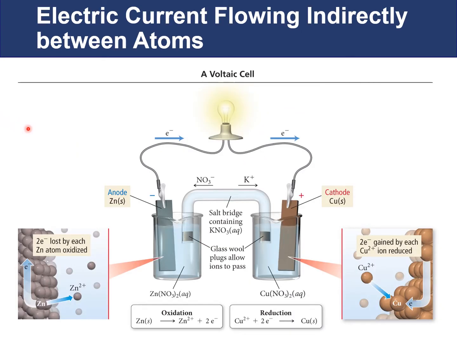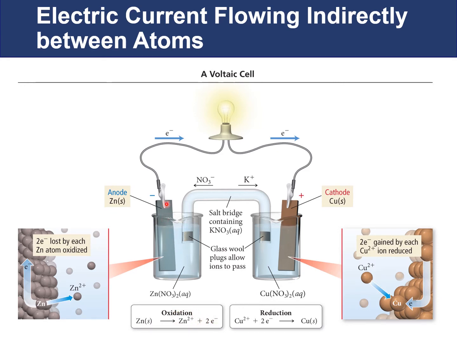So now let's focus more in on what's going on down at the atomic level. If we take the example of a voltaic cell, your oxidation is occurring at the anode, reduction is occurring at the cathode, which is the same as what you would see with an electrolytic cell. Oxidation is at the anode, reduction is at the cathode. But if we look at the individual electrodes and see what's going on at the anode, in this case, the anode here is made of zinc metal. The zinc is going into solution forming zinc 2 plus ions, and it's releasing 2 electrons.